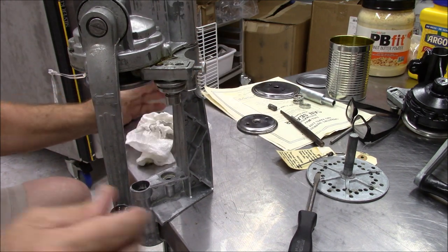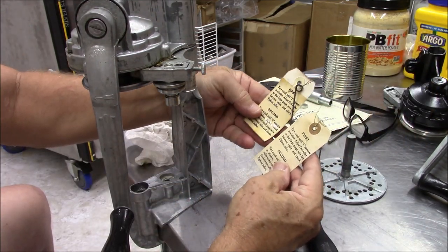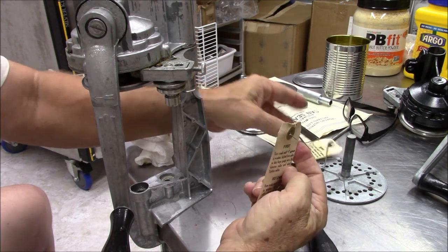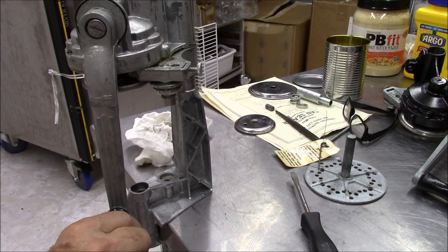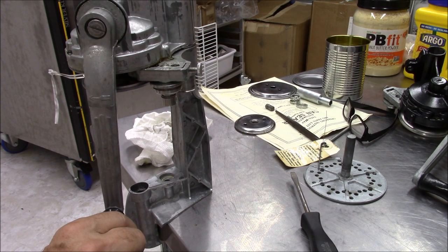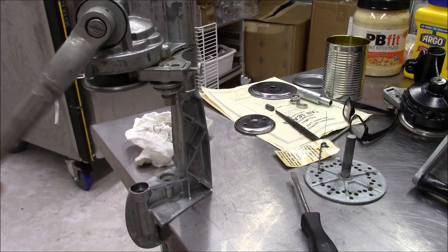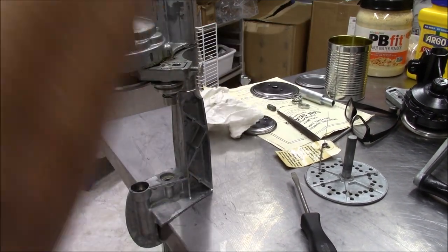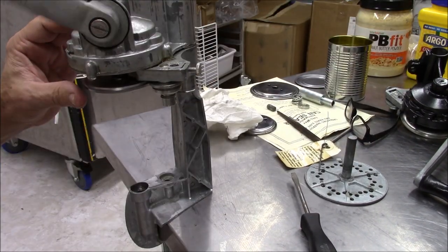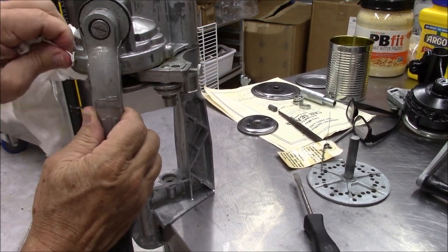Now for the interesting part. I've got two of these — one came with the machine and one came with the other machine. You'll see the pins: one's thick and one's thin. If you go to MeatsandSausages.com, you'll see can sealers and then Ives Way — there's a really good tutorial right there. We'll roll this around until you see the number one in the window. The number two is for the second operation, and the number should be right about in the middle of the window. With that, we take the large pin.